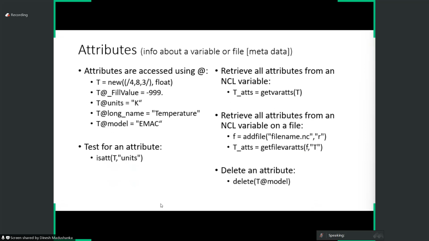Then here I am talking about the attributes. This one is about the attributes. Last time, I think you remember, when we assign a variable and print var summary, if you print some data value and type print var summary, you should see things like the field value, the units, and the long name.